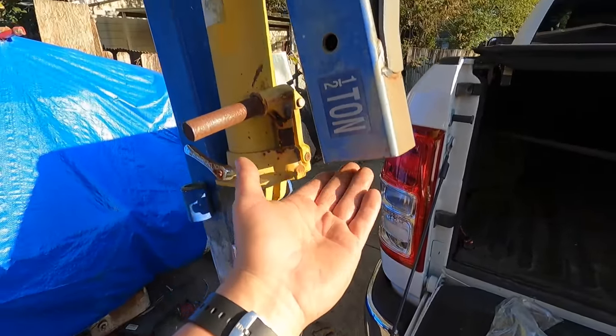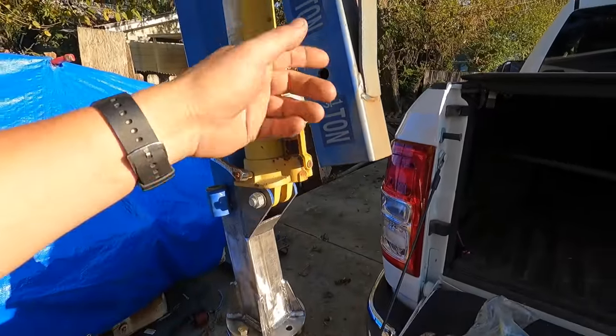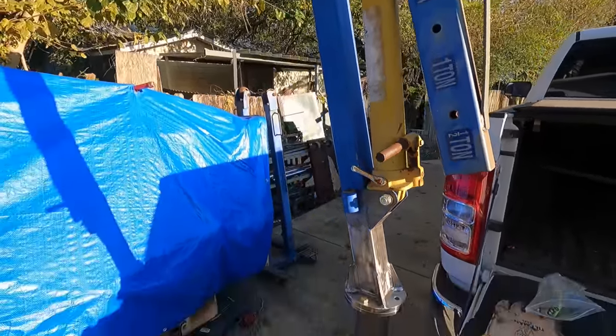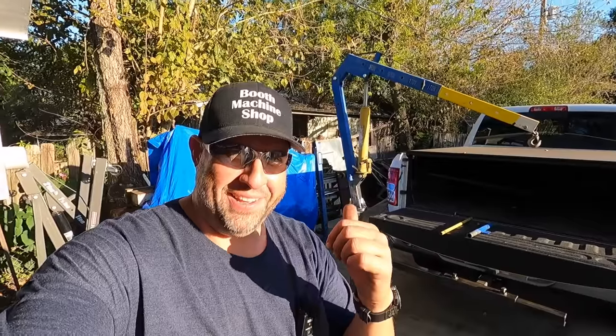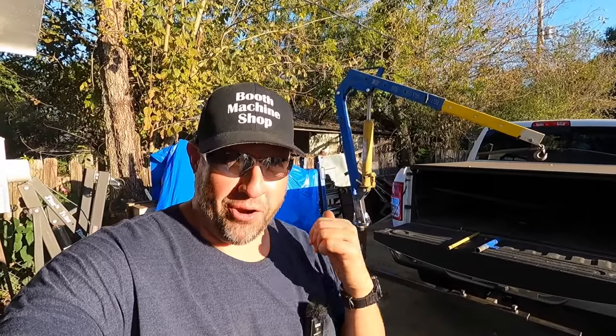And so we have another piece that slips up into here. That's your adjustment, and your stick out. So I'll get that in there too. Getting close to our first test. We have a hitch crane. It's not 100% yet, but we are almost there.